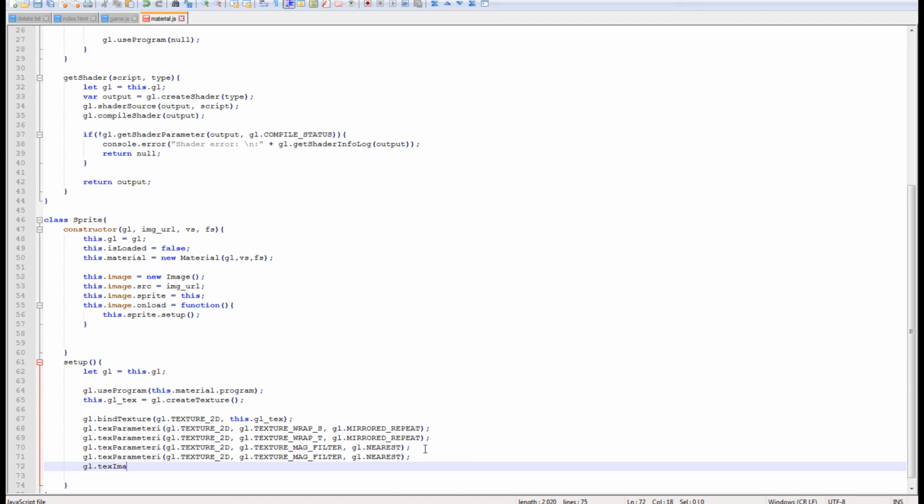So, okay, texImage2D. We're going to use this texImage2D to actually assign our image that we loaded in through HTML to the texture within OpenGL. So we set it up so it's a TEXTURE_2D, and it's going to use RGBA, which is 4 channels, so it's a 32-bit image.